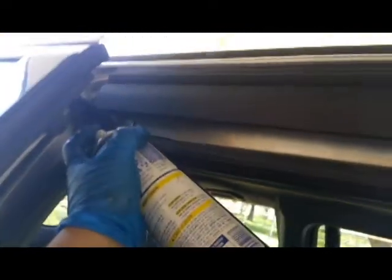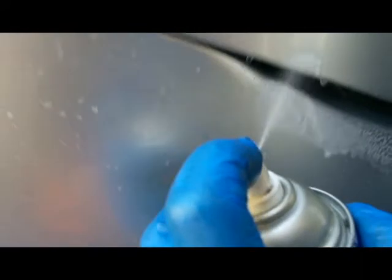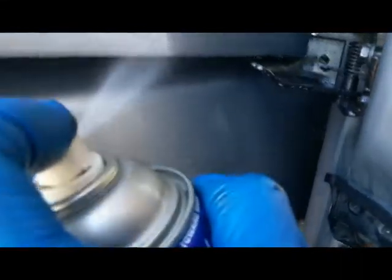Spray our track right in here. Spray our track right up here real quick, just like so. Close our door. Spray our track. Spray our track. Open our door. Spray our track. Oops. Show it once again. Spray the track.